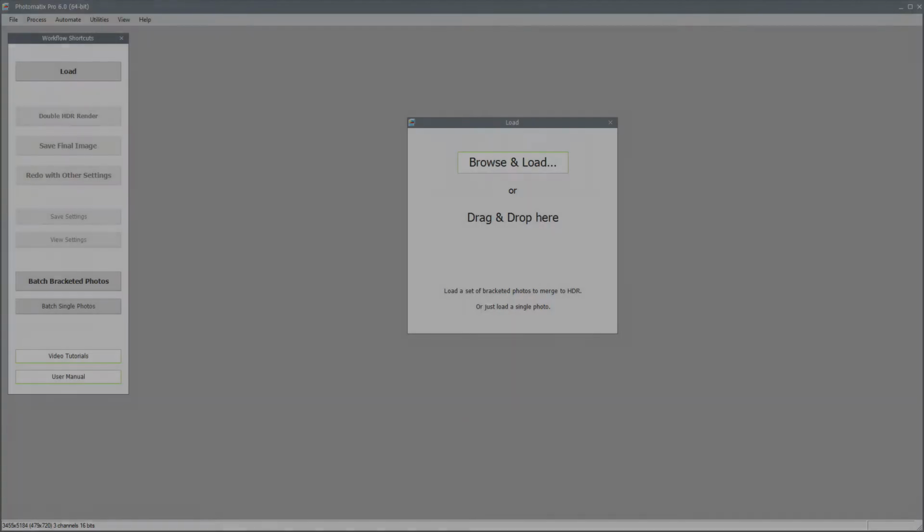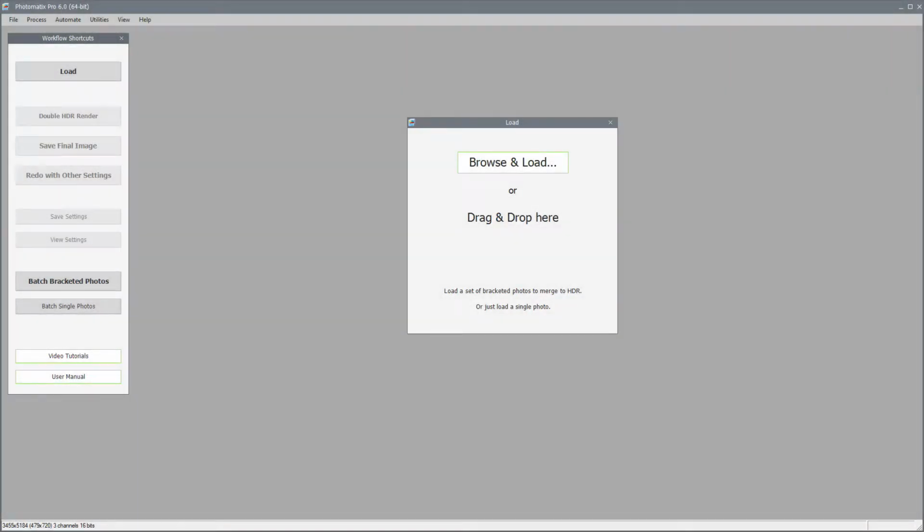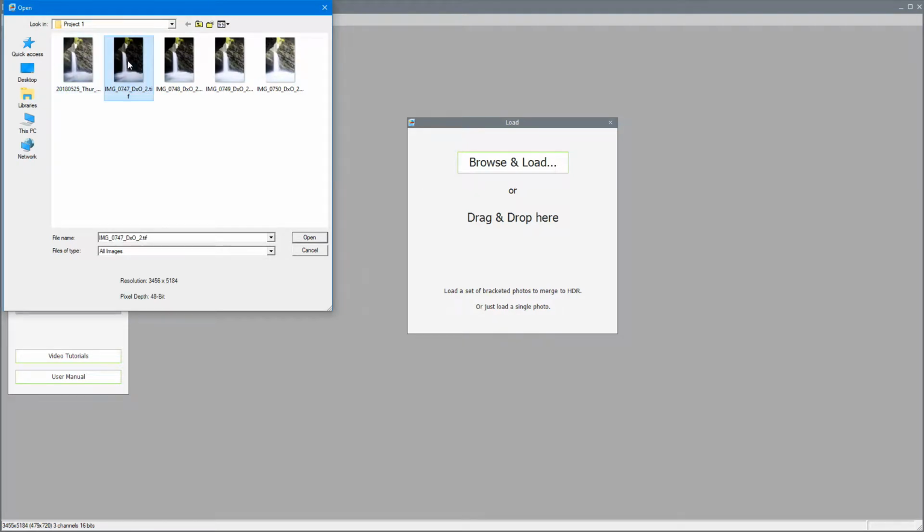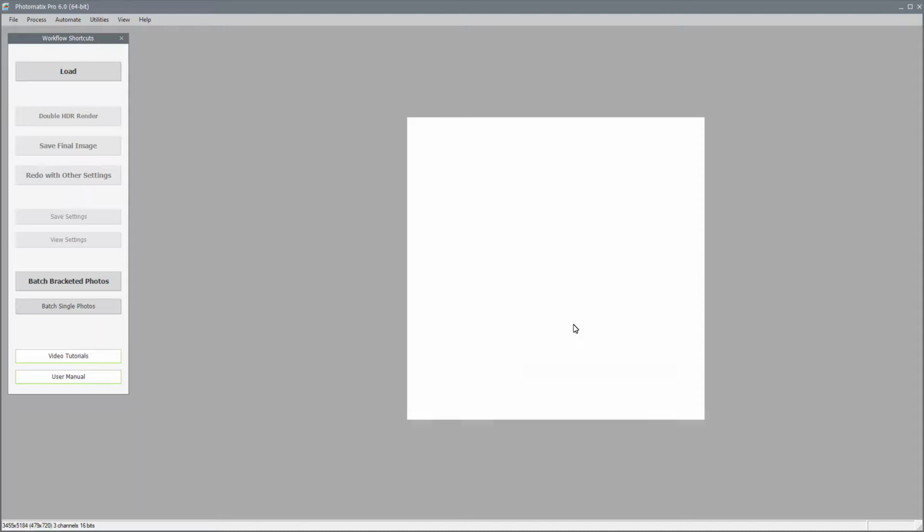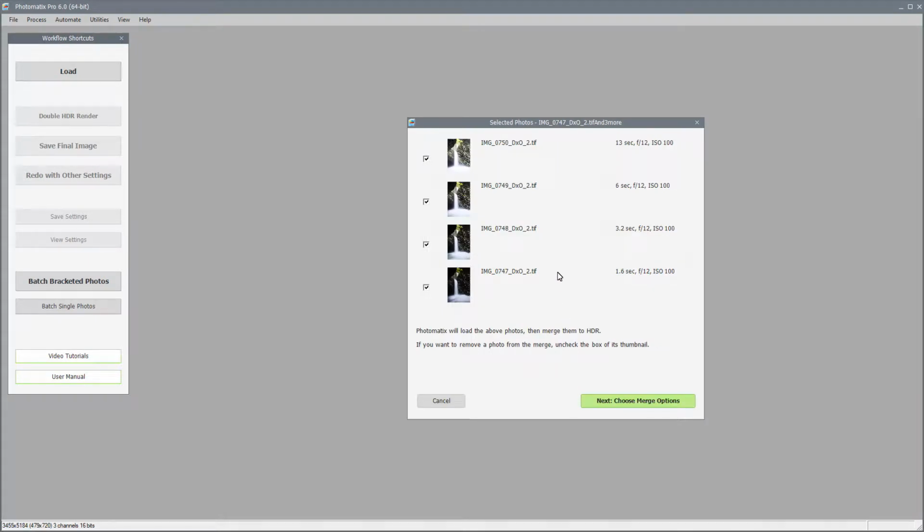The next thing I'd like to show you is the same process, but this time we will use Photomatix Pro to do the exposure fusion. When you've opened Photomatix Pro, you click on Browse Load and you select the appropriate exposures. You click on Open and you're presented with a short overview over the exposures.